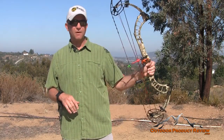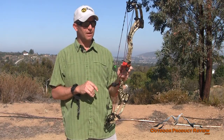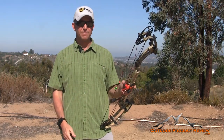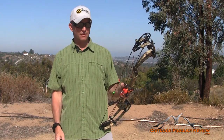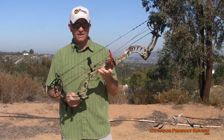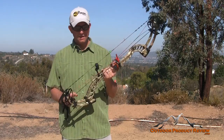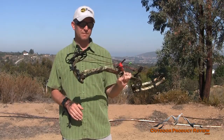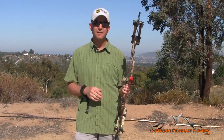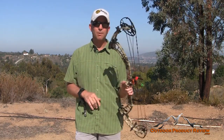Overall, it's definitely a good shooting bow. No noise, no hand shock — as you saw in the slow motion shot. The only real downfall is there's no creep whatsoever when you're back at full draw. But you're getting a lot of speed out of this bow, and so far this year it's the fastest bow we've shot. If you get a chance, go over to the PSE site, find a dealer near you, shoot it, and let me know what you think in the comments. The X-Force series — the only thing I don't like is just that there's no creep in the bow.